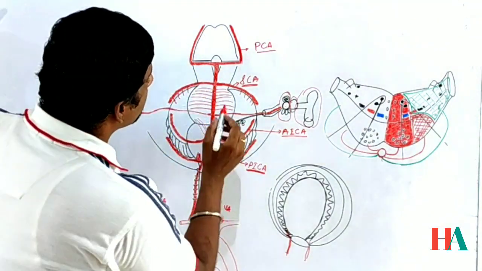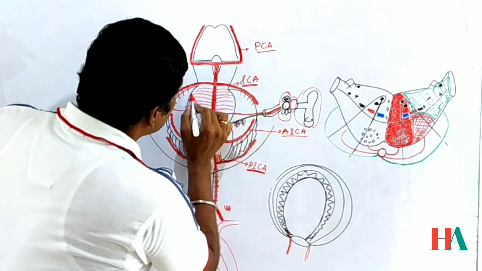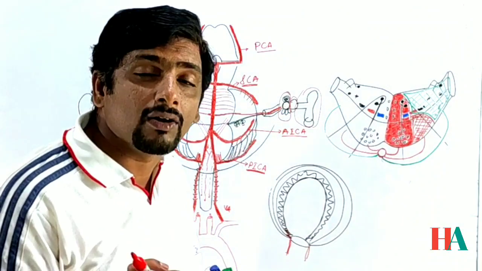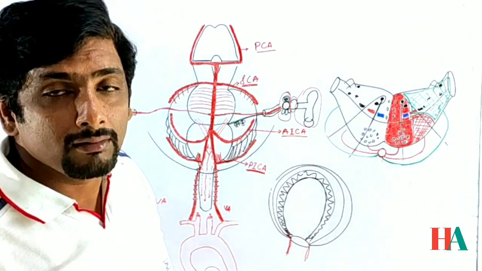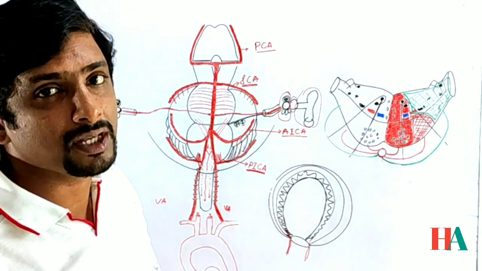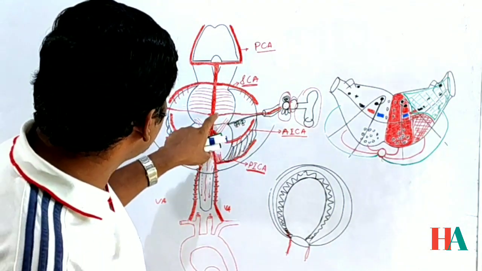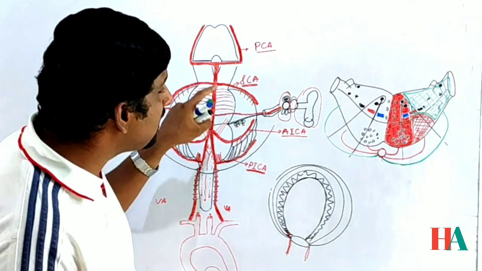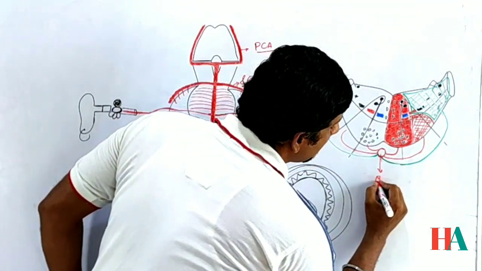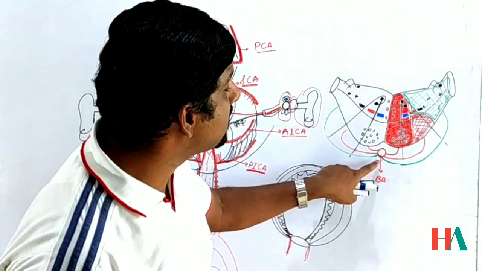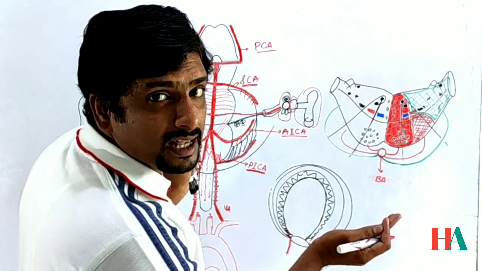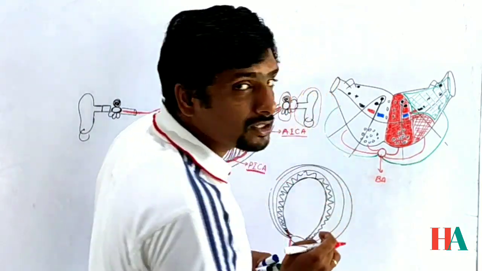So our concern is to see the related arteries which are supplying the pons, so that we can understand the concept of the occlusion of these, which artery is going to get occluded and what symptoms are going to be produced. These are branches of the basilar artery. This is the vertebral artery, and this is the basilar artery, and it has side branches.